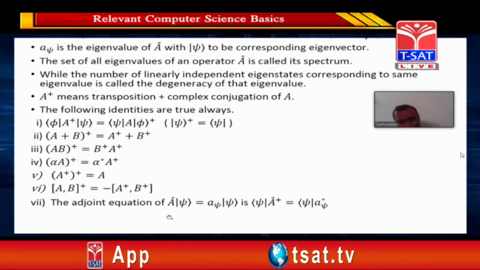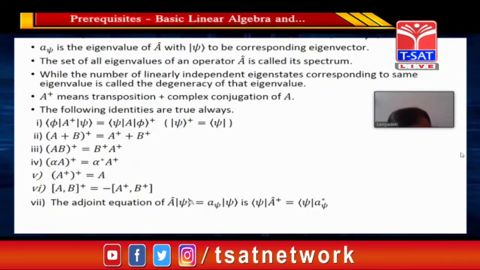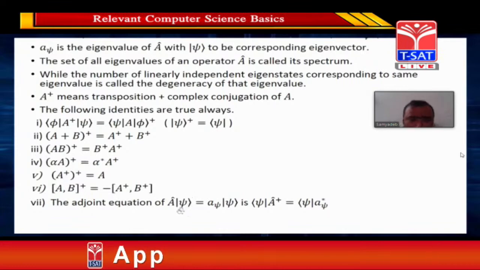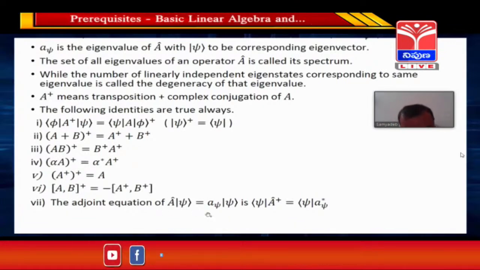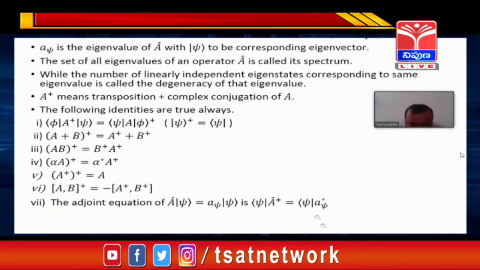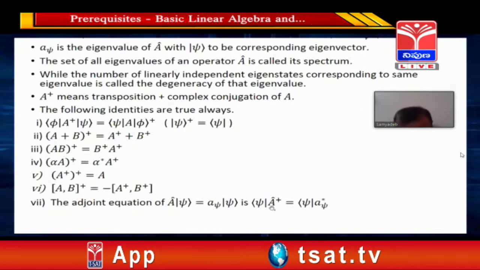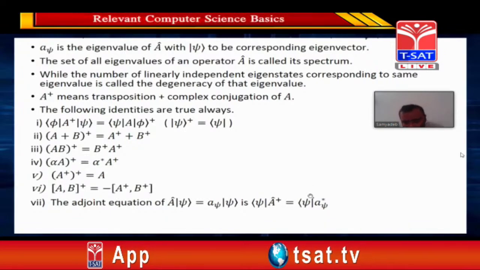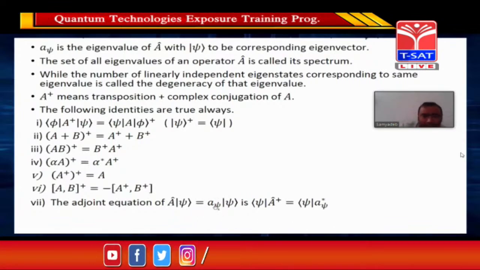So this is the eigenvalue equation, A acting on j equals a_j times j. This holds only if j is an eigenvector of this operator A, which can be represented by a matrix. Then the corresponding eigenvalue is a_j, and A acting on j gives you the eigenvalue a_j times the eigenvector j. If you take the conjugate, it will be bra j, then the operator A dagger, equal to bra j times the conjugate of the eigenvalue, that is a_j star.